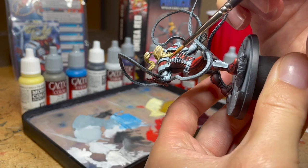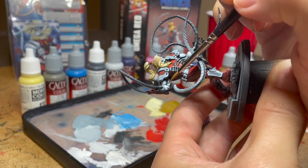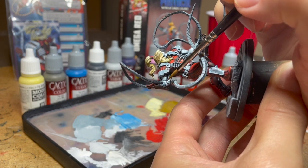We're going to do the details on the arms, and the model does have some veins sculpted on. You can actually paint veins wherever you want and get creative here.